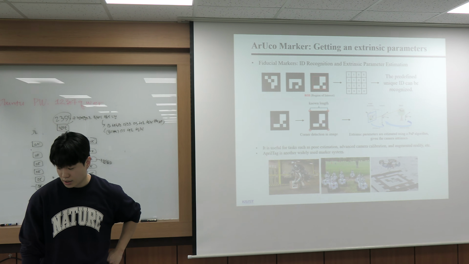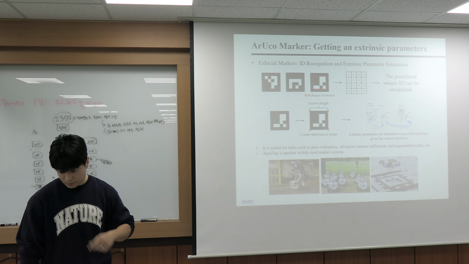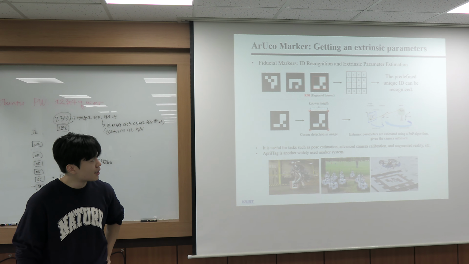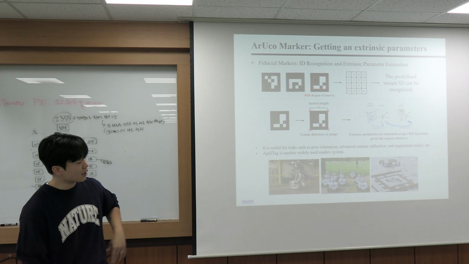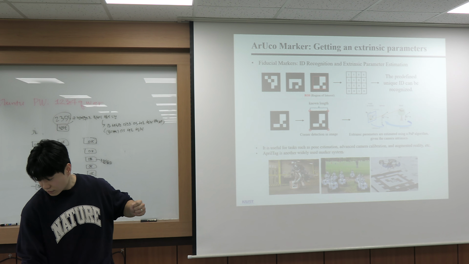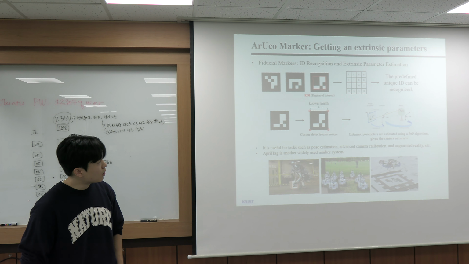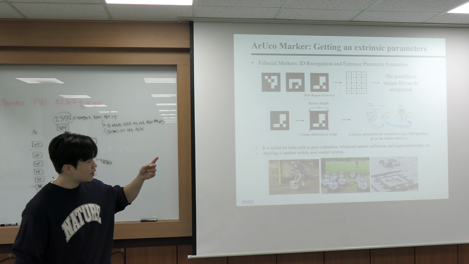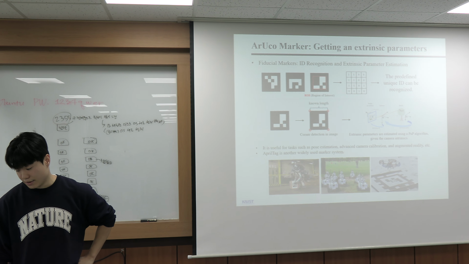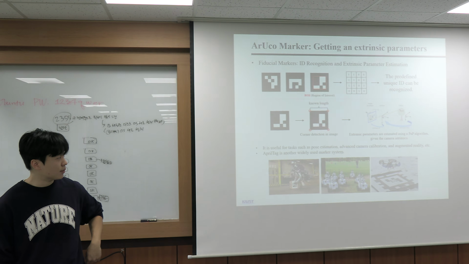So next, let's talk about the RF marker, which we use to obtain the extrinsic parameters. An RF marker is a type of fiducial marker that has a predefined ID, so that in the image it can be easily recognized. Once the marker is detected, the algorithm finds the four corners of the marker, and then with the known length, the algorithm can recognize the marker and estimate the extrinsic parameters, which is basically the pose of the marker.